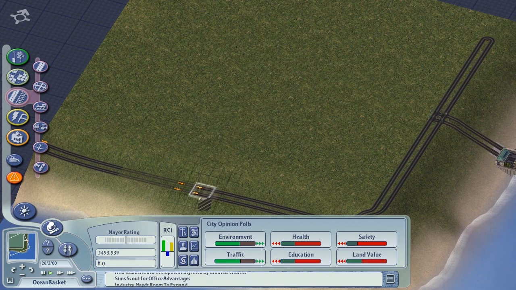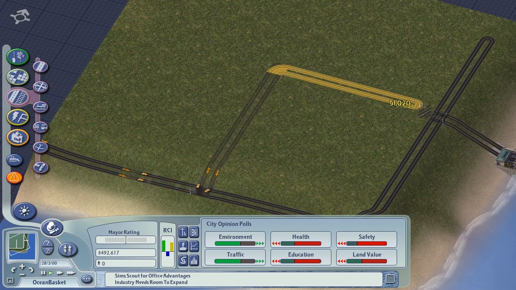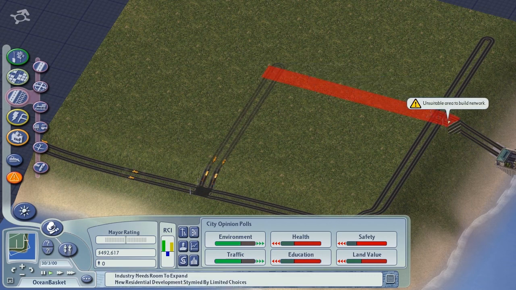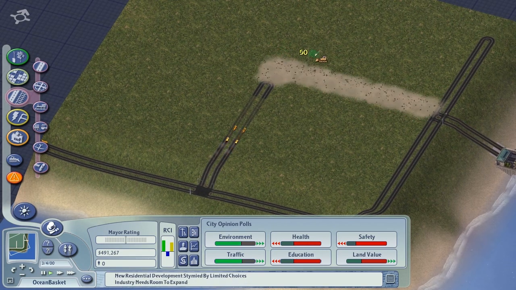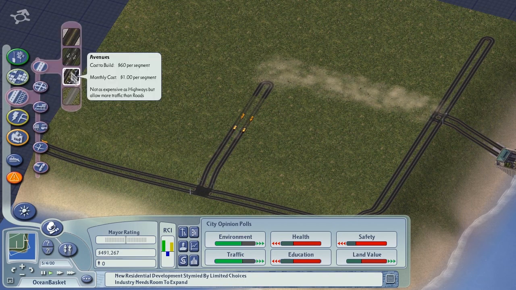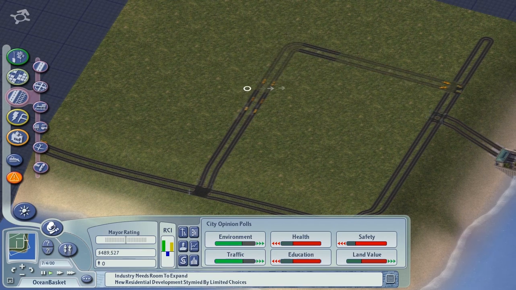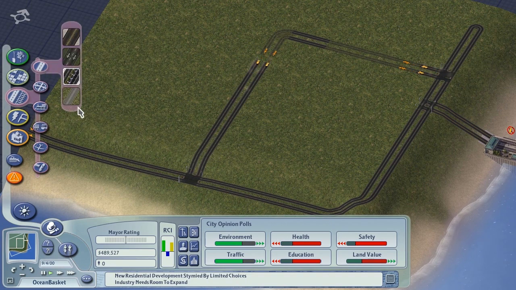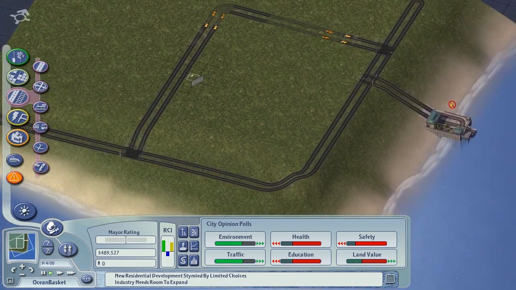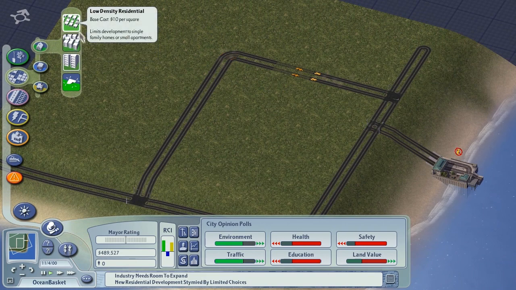Bit weird, I can't do that. Something to do with the height. Oh. Very weird. Crap, I'm into that. Okay, so I'm gonna want... Well, let's have a look how I can put buildings down.